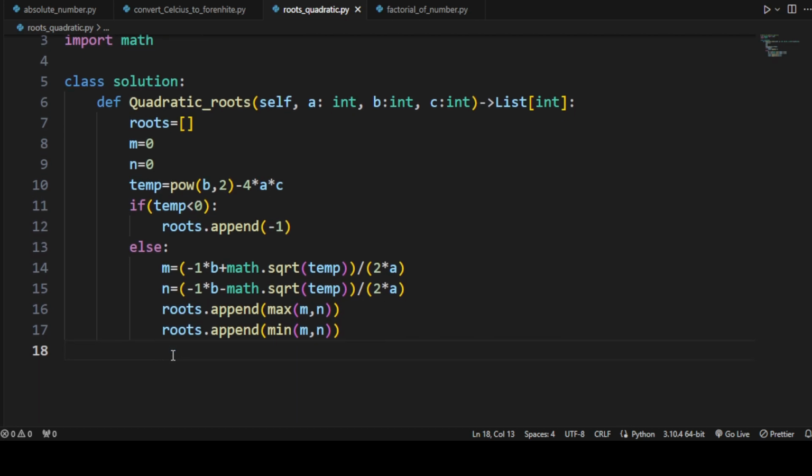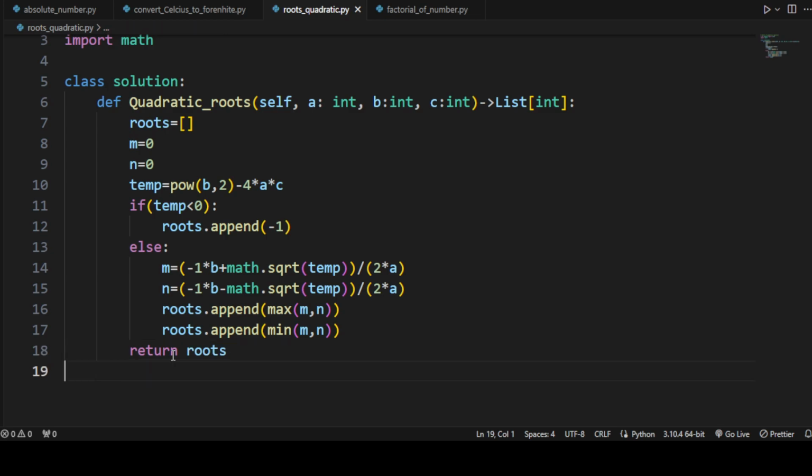These are m, n and roots. Finally we will return roots. So this is the way we are getting the roots.